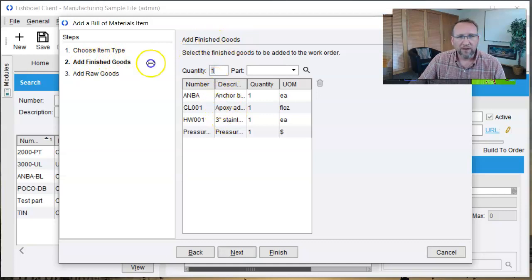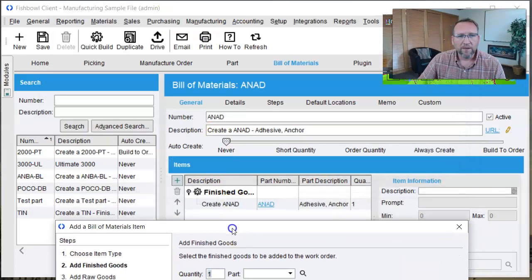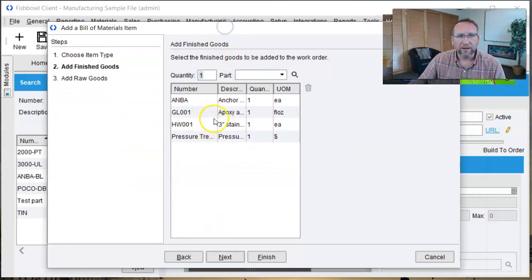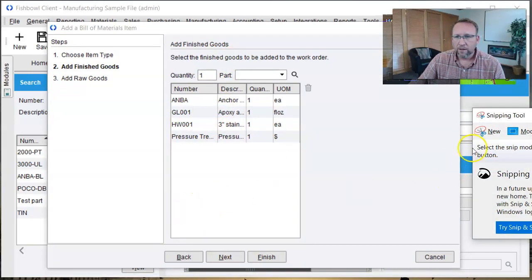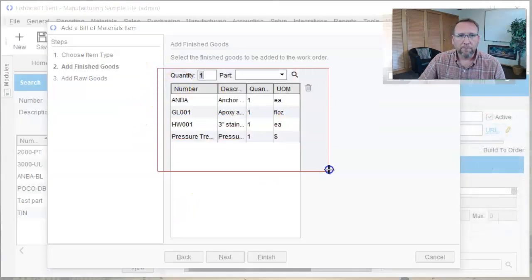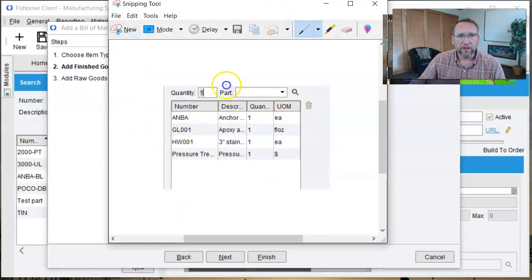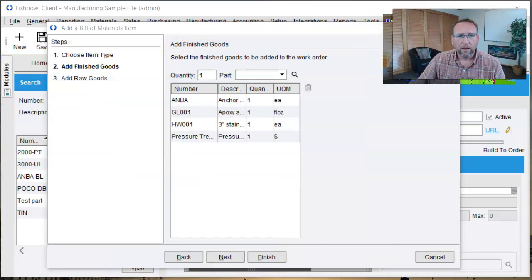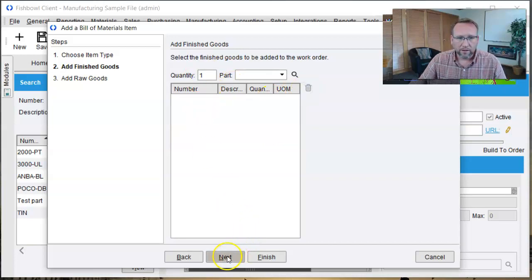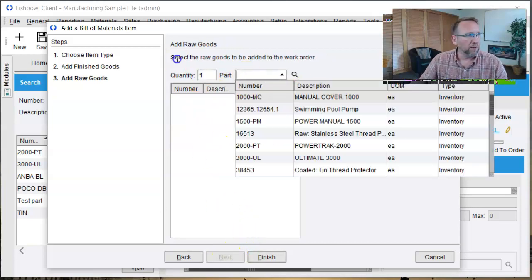So everything that I put on here is going to end up in this area in the finished goods account. So I'm going to go back. I'm going to take a little screenshot of this. And oh, there we go, a little screenshot. And I'm going to actually take all of these off and click next and then put them all back on.